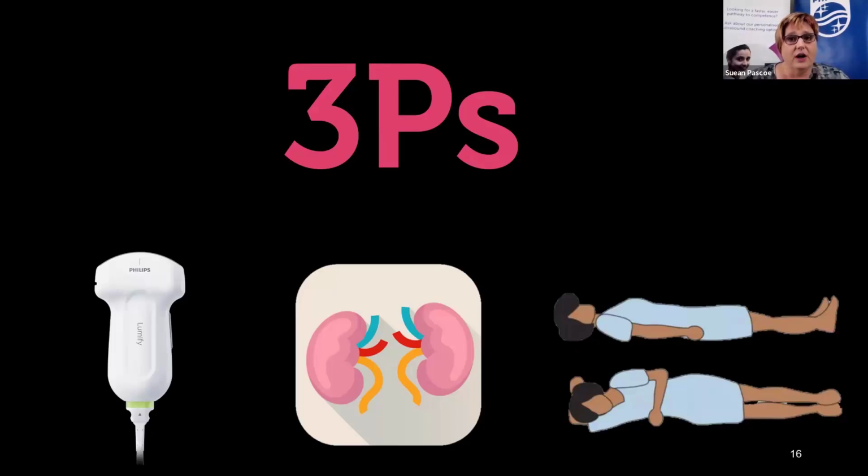So a lot of the time, particularly in the emergency room, the patients present supine, and you can get reasonable imaging there. But if you roll them up onto their side, everything just moves slightly into a much better window so that we can get a better view of the kidneys. So remember to roll your patients onto their side, left side down to examine the right kidney and vice versa for the other one. And that gives you the ability to access the kidney on the mid-axillary line or anteriorly, or coming in from the posterior aspect of the patient.